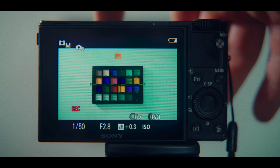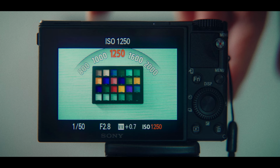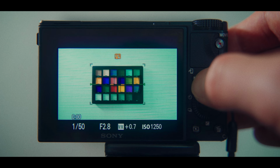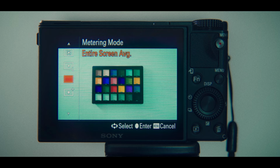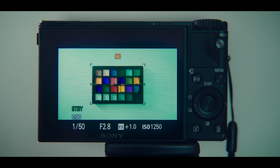I expose by eye. I always look at the screen and know exactly how it needs to be exposed for the final image to look like in my head, and to cut down the editing process as much as possible. So it all comes to your vision. I highly recommend defining your style and vision, and exposure will no longer be an uncertainty. But as a reference, I have the metering mode set to the entire image, so it analyzes the whole scene. And I usually notice that I generally go for minus 0.3 or minus 0.7 exposure.